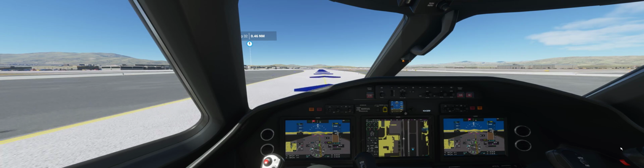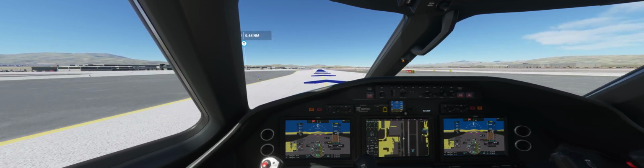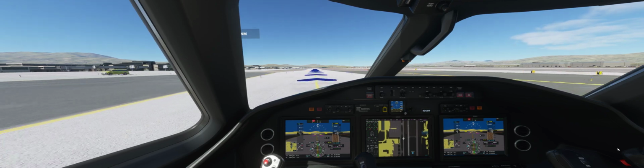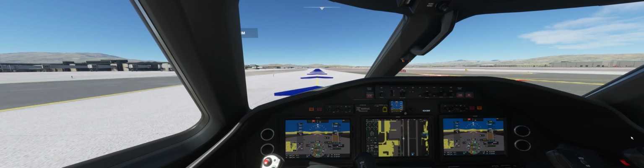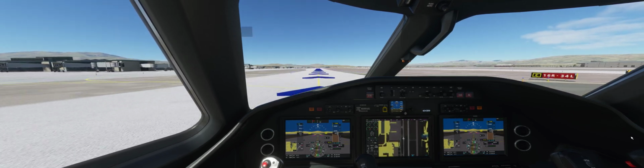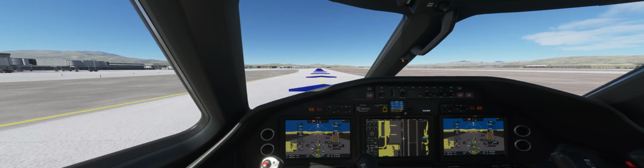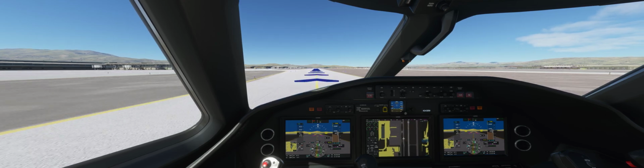Really, it's a new issue where you enter a flight plan, but it doesn't show up on the MFD, even though ATC seems to be aware of it, and it is appearing in your FMS. But anyway, what I did, just if any of you encounter it, was I cleared the flight plan that was entered by doing a direct to my destination. So I just did a direct to KRNO. That cleared out everything. Then I re-entered all the waypoints.